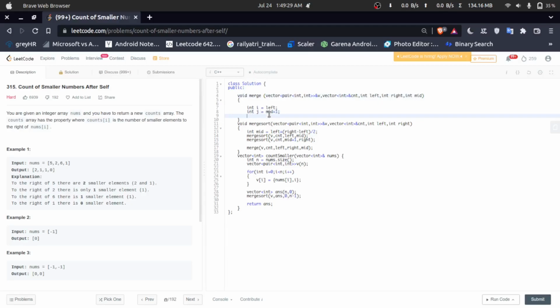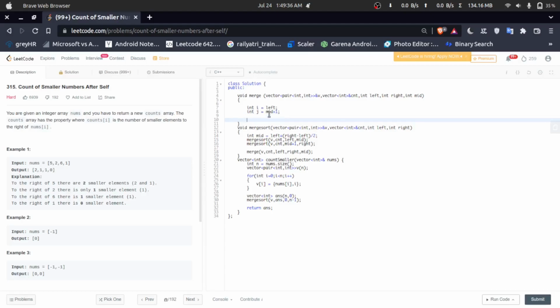Mid plus, and we'll have to initialize the temporary value, so we'll need this as a temporary.